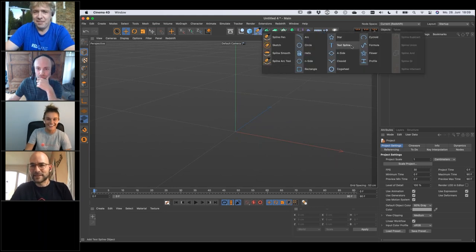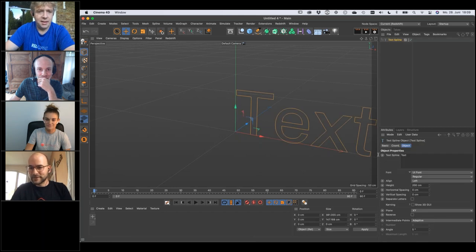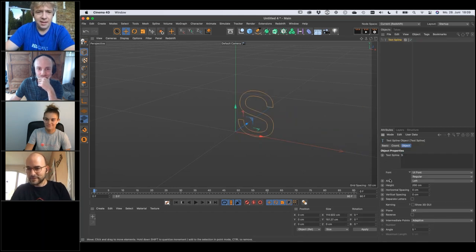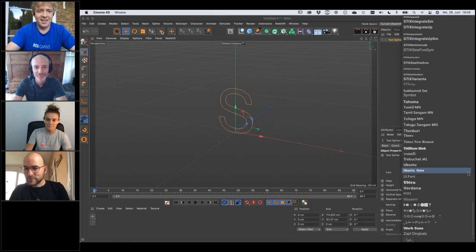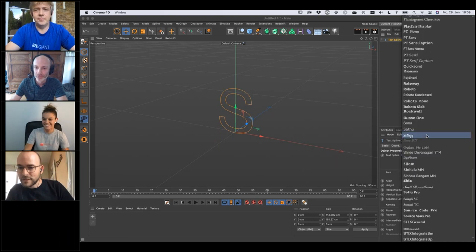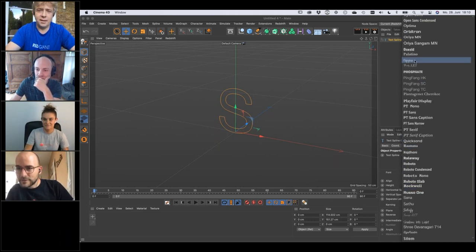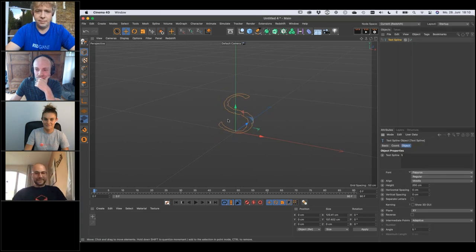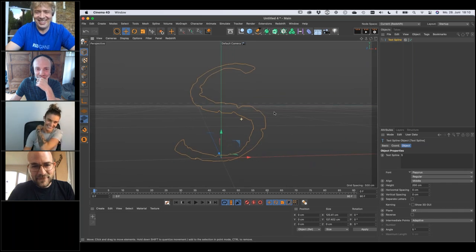Let's create a text line. I'm going to set the text to S and align it in the middle. And then we're going to choose Papyrus. The cool thing about that is that the shape of this can also... here we go. That's cool.